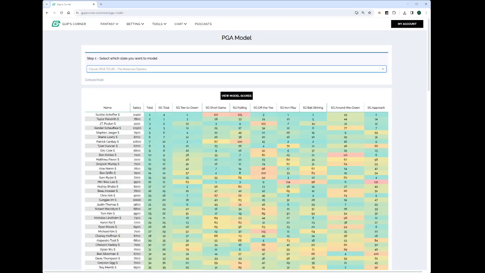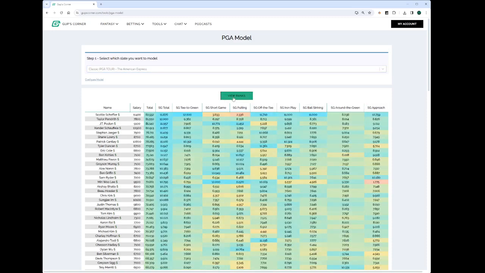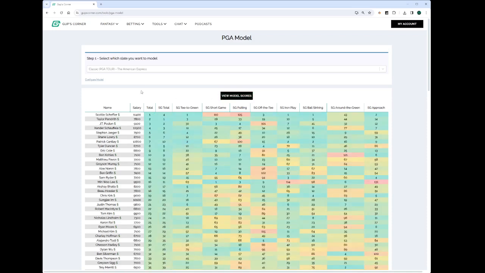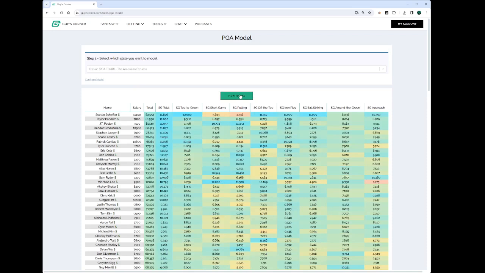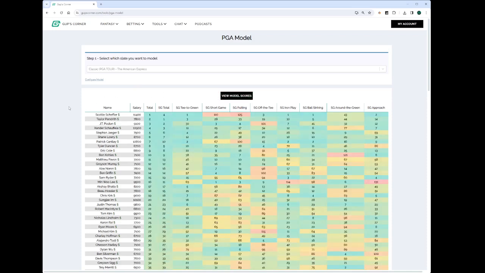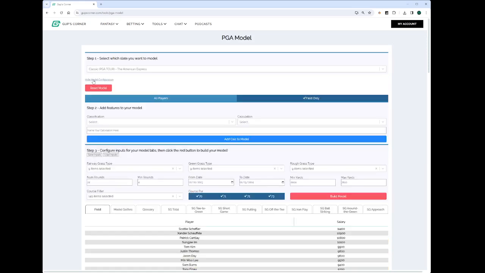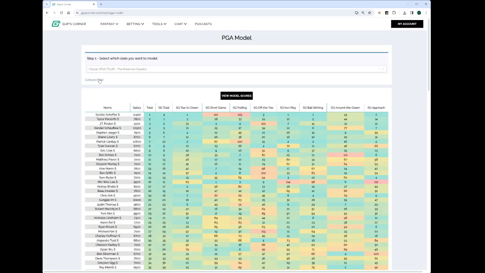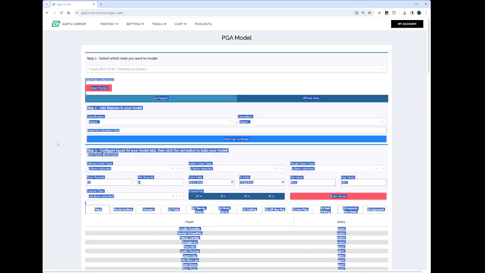What you see here is the default kind of model, which basically has all your strokes gained stuff. You can look at rankings or values. The values part is to kind of show you how far apart they really are to an extent, but some people just like to see the rankings, so you can do that. It'll always have this default for everybody, just kind of like a dashboard view. Then you can come in here to the model configuration. This you can go back and forth on at any point in time.